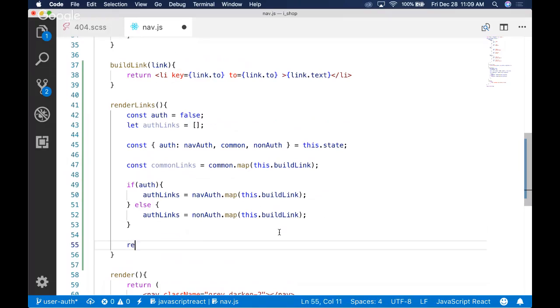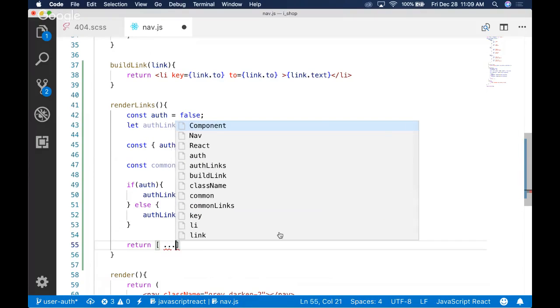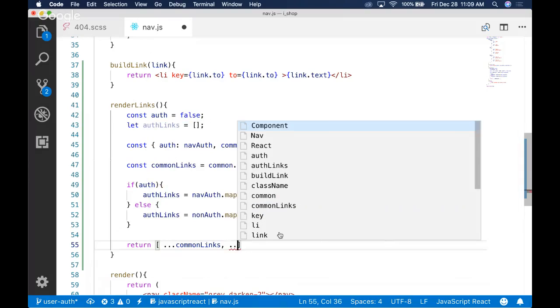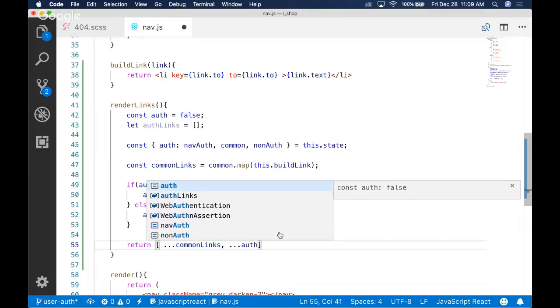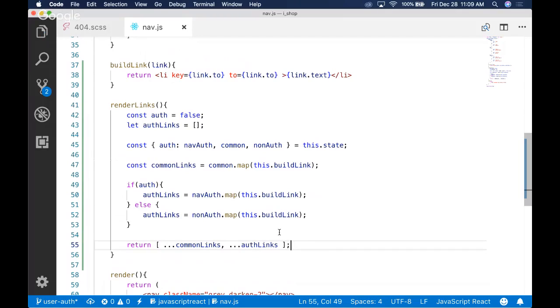All right, then we'll return a new array where we will destructure commonLinks and destructure the authLinks. And so that should take both arrays and essentially make one array, concatenating the two arrays together.